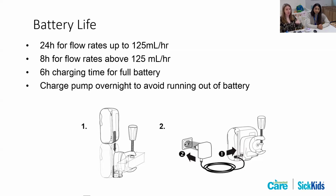Once the battery is fully depleted, it takes 6 hours to fully charge and get back to its full state. With that being said, we highly recommend that overnight the pump is docked onto the smart holder, and that the smart holder is plugged into AC power, so that when the child wakes up and they're ambulatory, for example going to school with the pump or to a doctor's appointment, the pump has a full battery.